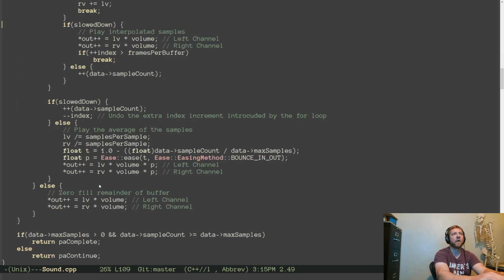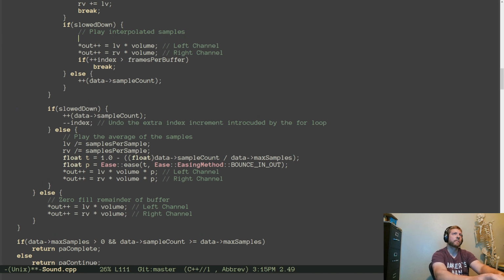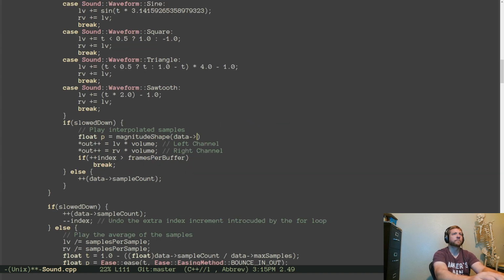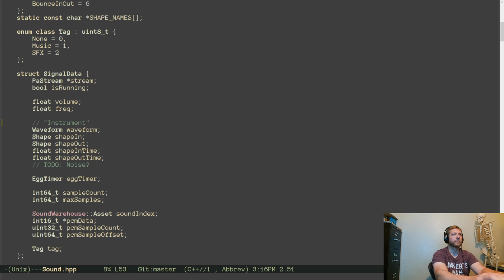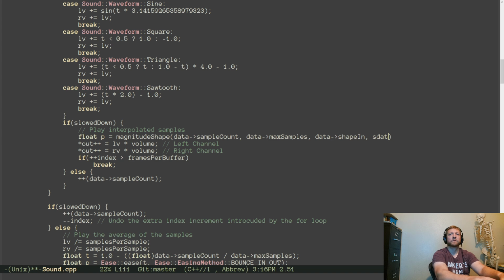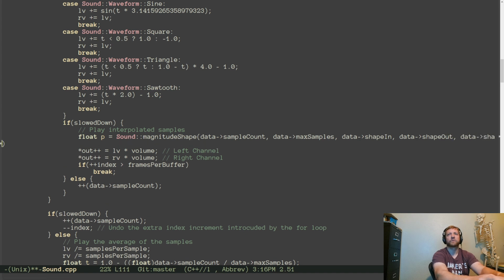So up here, P equals the magnitude shaping given sample count, max samples, data point to shape in, data point to shape out, data point to shape into.